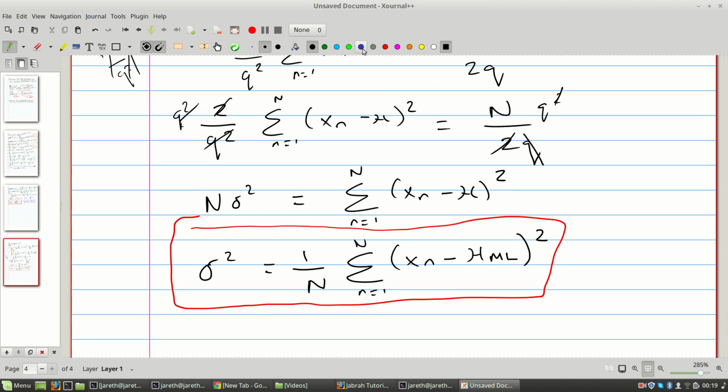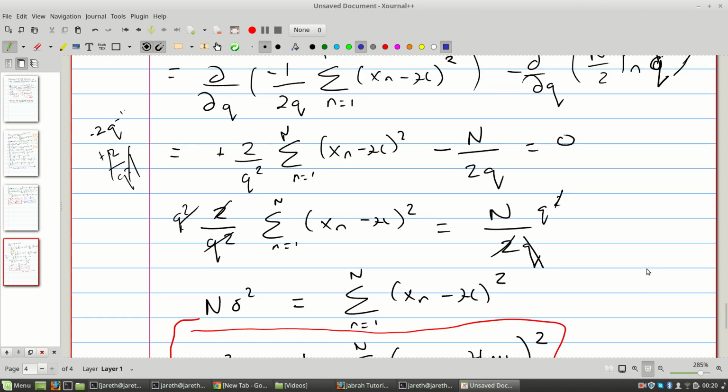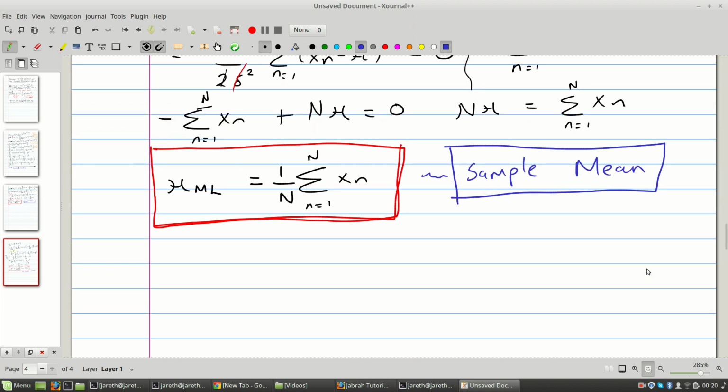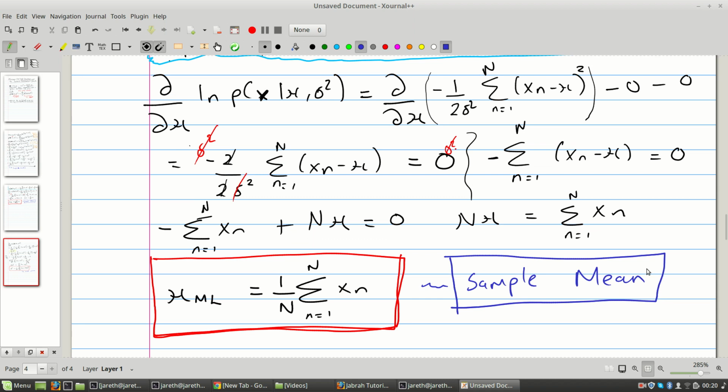And we can interpret this as the sample variance, right? So this is how we compute the sample mean and the sample variance. By doing this, we have actually established, even if you are familiar with the normal distribution before, a basic understanding of where the sample mean and the sample variance come from, in the context that we're just maximizing the likelihood of this probability distribution that we see over here.